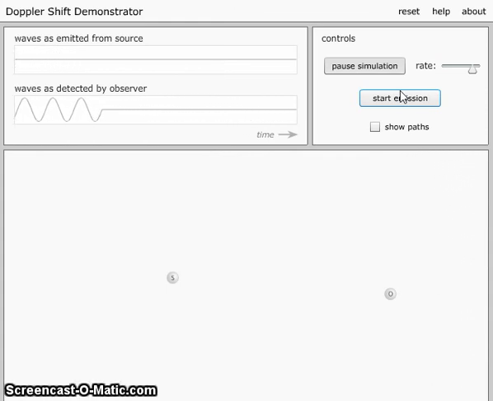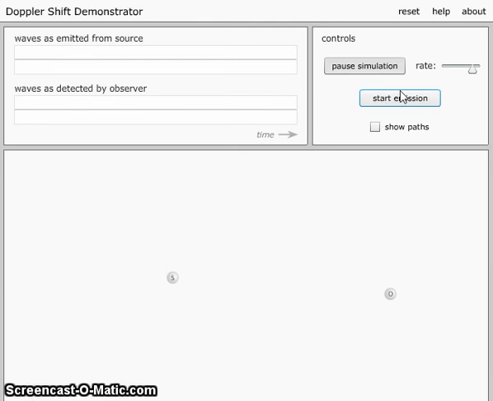Okay. So scientists actually look at starlight, and they know what a spectrum, for instance, for hydrogen should look like, what lines should appear. And they'll take a spectrum from a distant star or a galaxy, and they'll notice that they see the same pattern, for instance, for hydrogen, but it's shifted either a little bit towards the red end of the spectrum or a little bit towards the blue end. If it's shifted a little bit towards the red end, then they know that the object is moving away. If it's shifted a lot towards the red end, then they know that it's moving away really fast. Okay, if it's shifted towards the blue end of the spectrum, it's moving towards us.